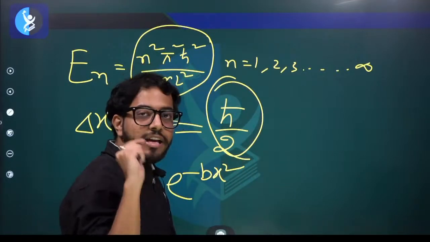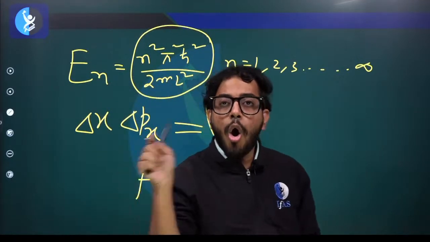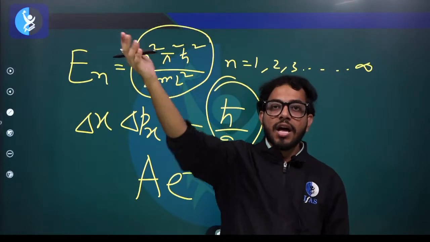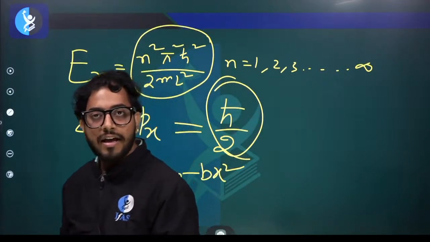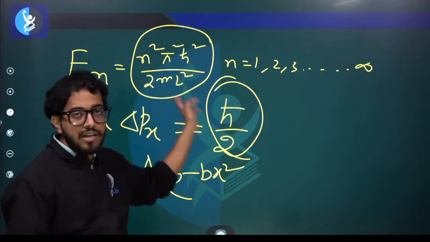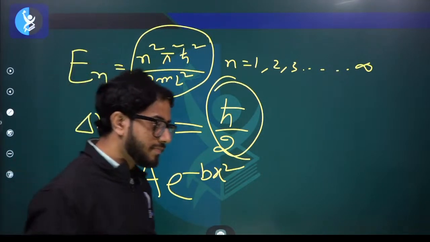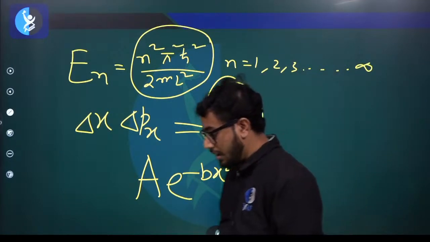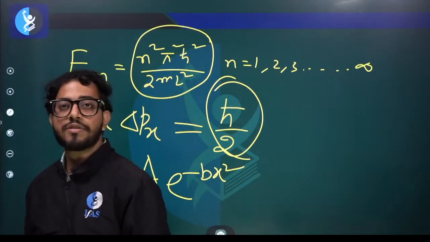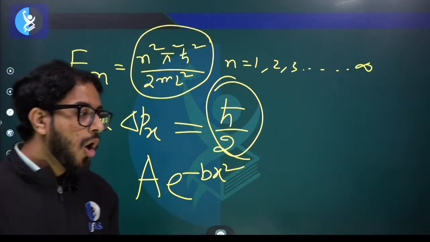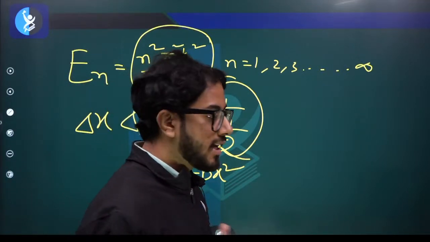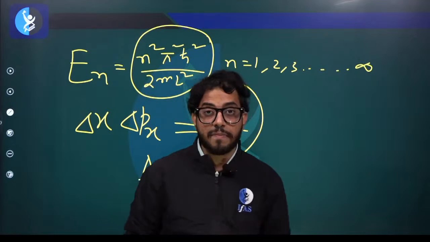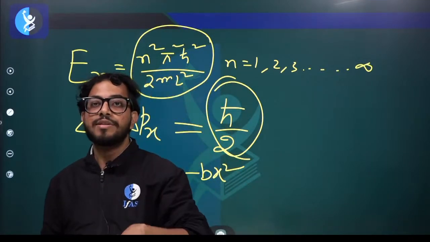It will be either equal to the exact value of energy or it will be greater than the exact value of energy. I mean, the exact value of energy means the value of energy that we have got by solving the Schrodinger equation. So either it will be equal to the exact value, or it will be greater than the exact value of energy. That means the variational principle always provides you the upper bound.